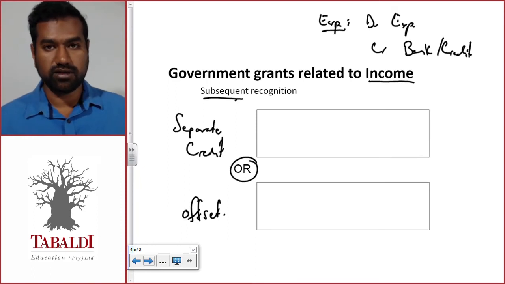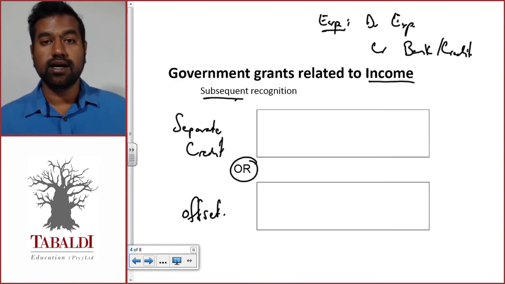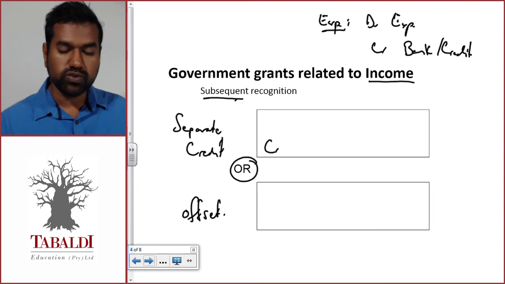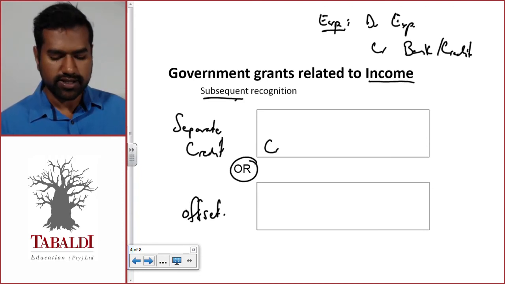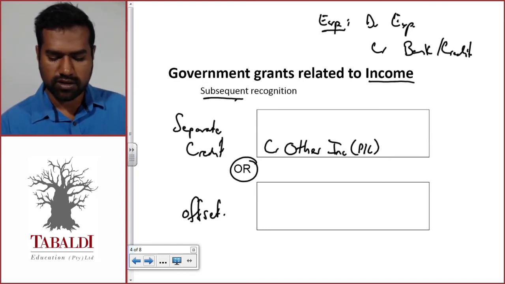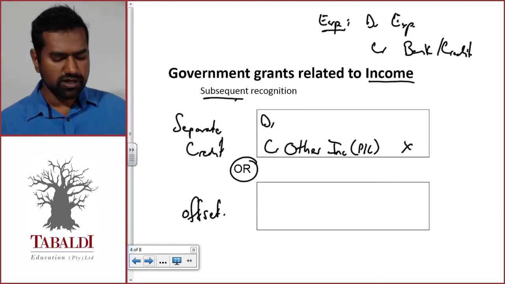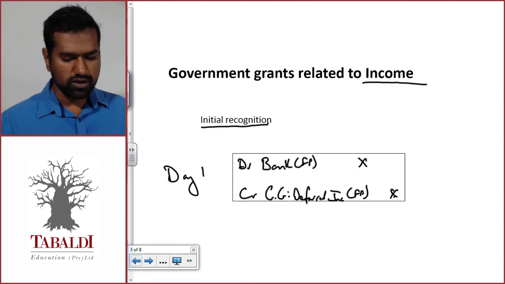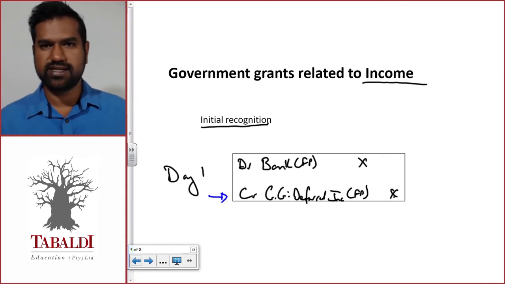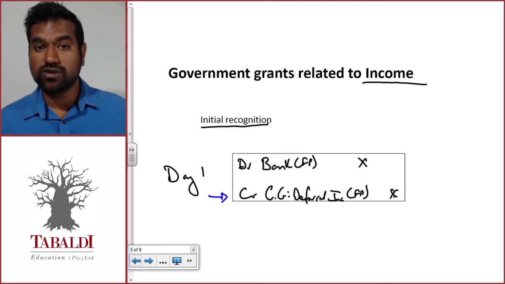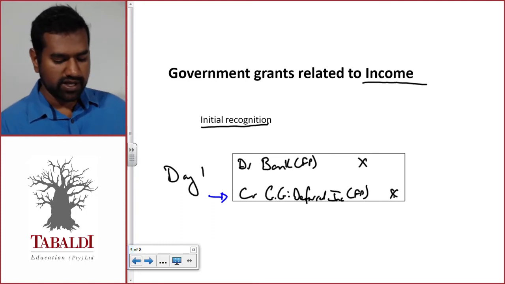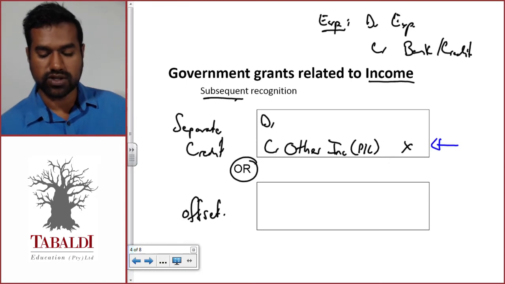So you still record the expenses as normal. On the separate credit method though, we said that we're going to realize our income separately. We're going to disclose it separately from our expenses. So because we are disclosing our income separately, we will credit the other income, statement of profit and loss. And what would be our debit? Remember, on day one, we recognized this liability and we said the money from this liability doesn't belong to us. But as we satisfy the conditions throughout the period of the grant, we will realize a portion of this grant and it becomes our money. And this is where we are realizing it. We are taking it to the income side.